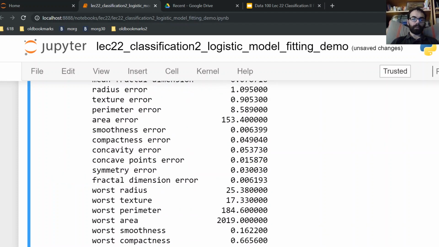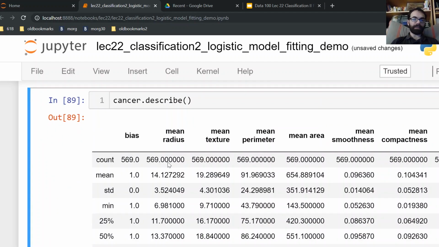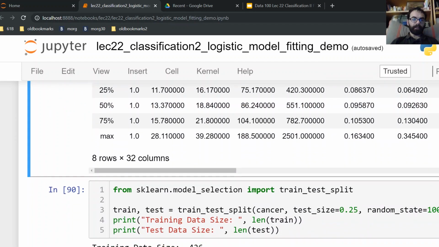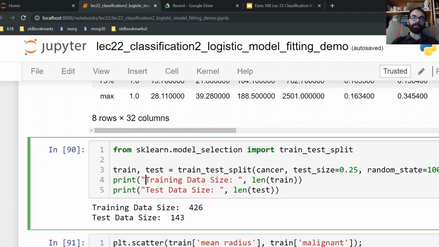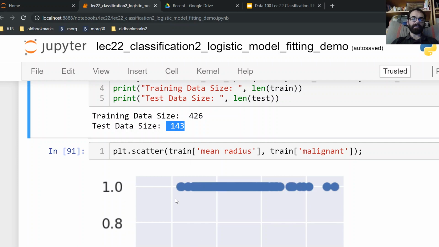If you want, you can do some EDA with this, but I'm going to skip forward because this is more of a technical demo, not a data science demo. And so I'm going to start by splitting into a training and test set using my usual scikit-learn. And I'm not really going to run most of these cells today because the output's already there. But you can run the notebook on your own if you want to try out other things. So once I've made my training and my test split, where my training set has 426 observations and my test set has 143, we can plot our data on a scatter plot.